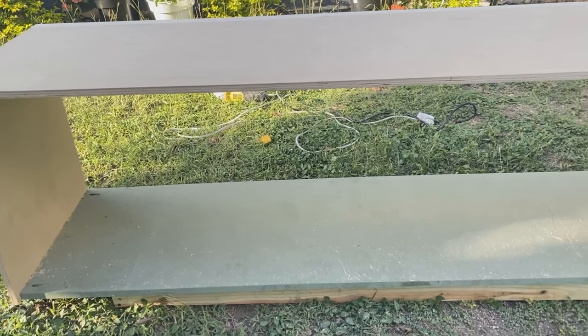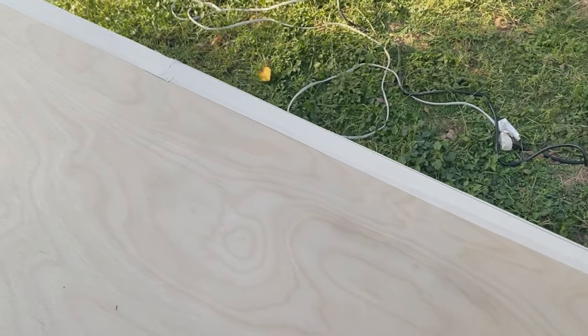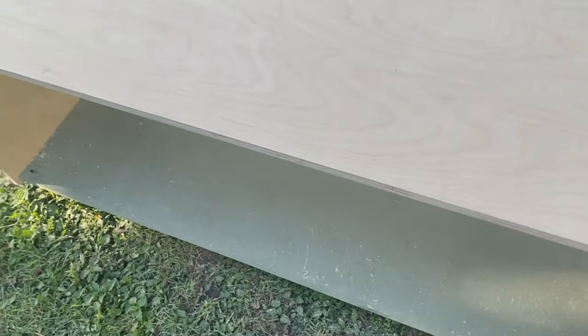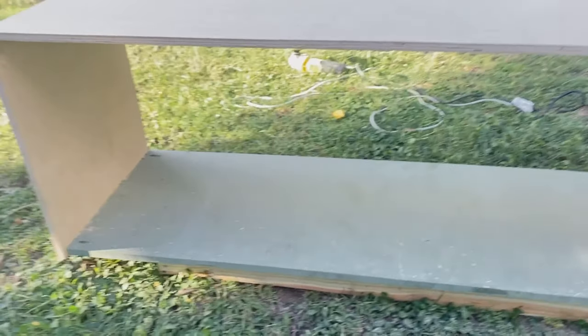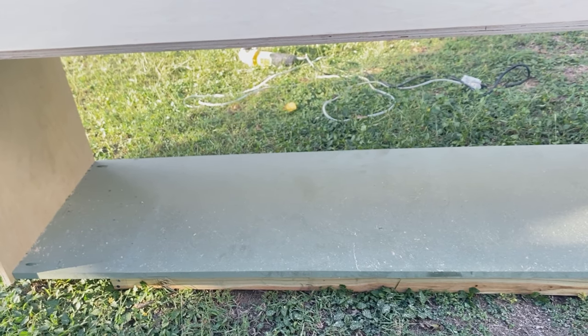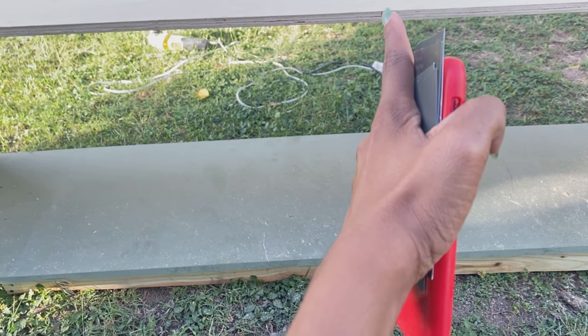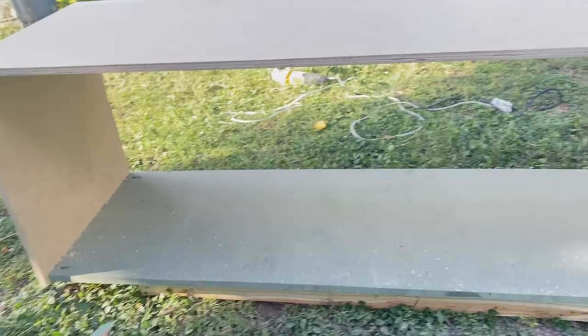This is where we are with the toy chest. Rory just sanded down the back because we had that piece a little too big — it was easier to sand it than to cut it, because every time we tried to cut this ply it kind of splintered. We're going to sand the sides and top, paint the bottom, paint the doors, and we'll be putting in a support in the middle along with a separator, then make four doors and put them on.